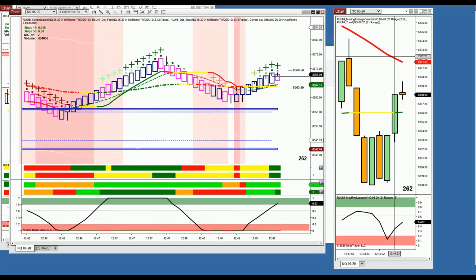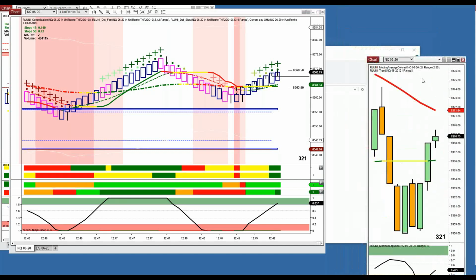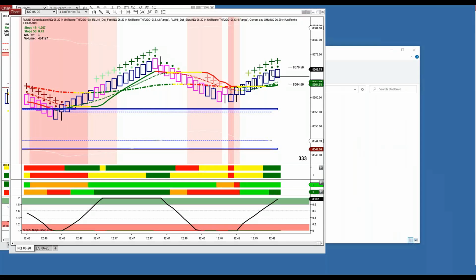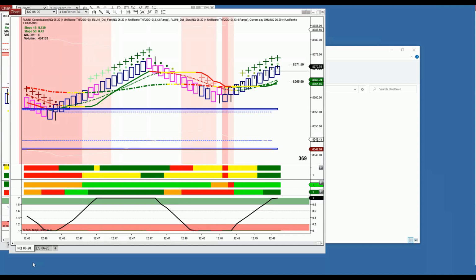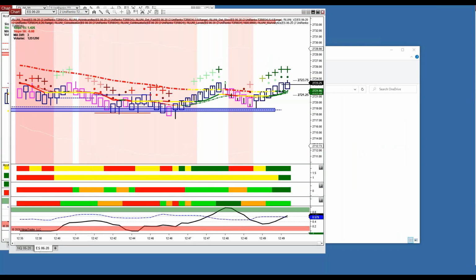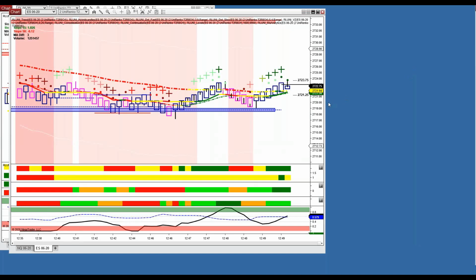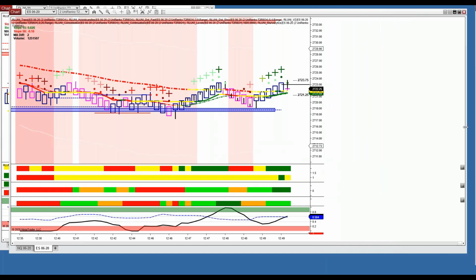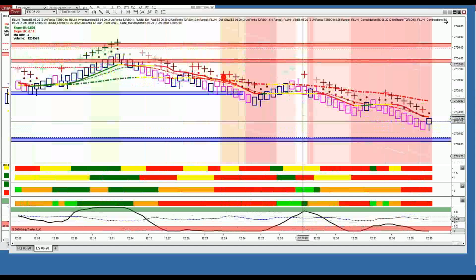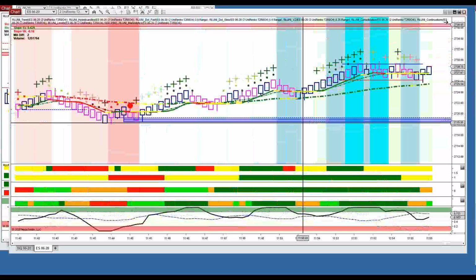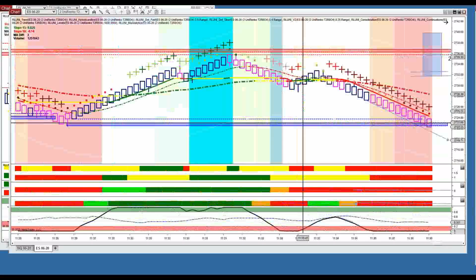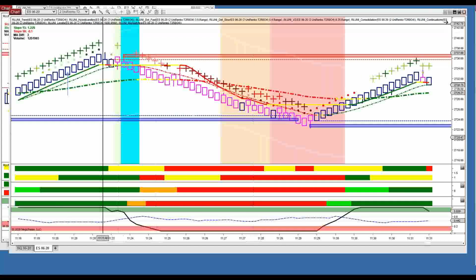Now let me show you what a transition zone is. I know this is a lot, but here's a transition zone trade. I'll show you the one I took on the E-mini, and I'll show you why I took it. Now, I don't know why I have all this junk up here. Now, to take a transition zone trade, you must have that higher time frame up.